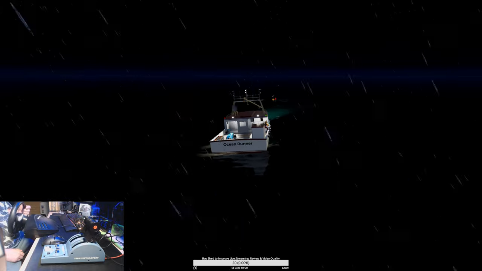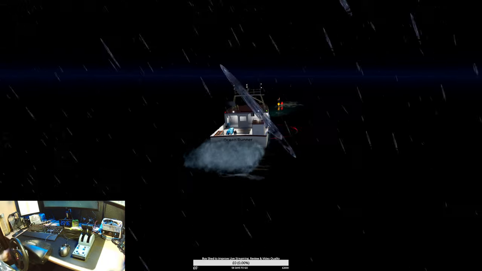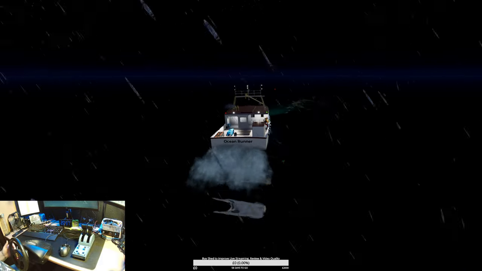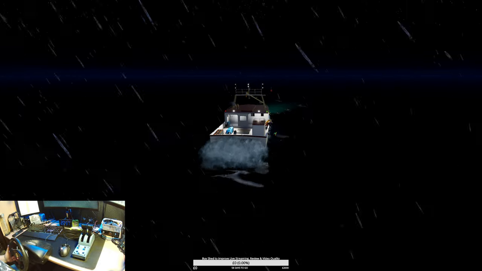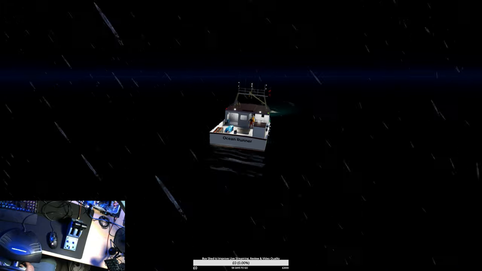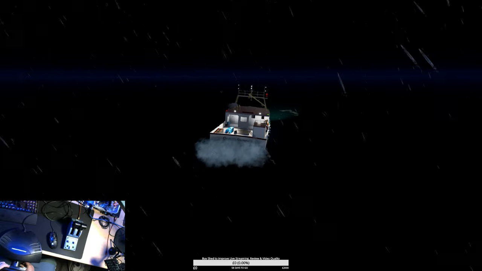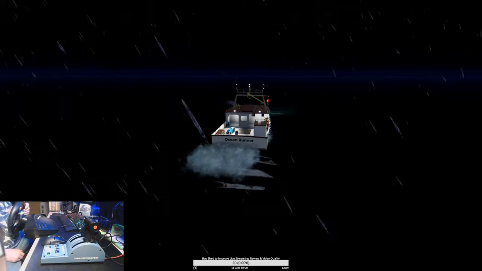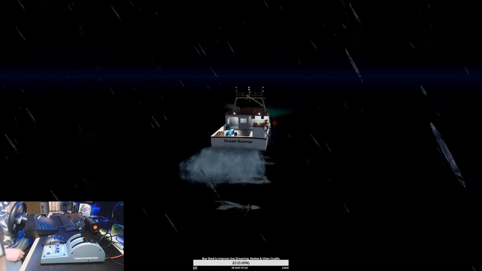And the catch that we got then was pretty awful as well. This is quite frustrating because there definitely were swordfish on the sonar. We're definitely in deep enough water, so I would have expected to do slightly better than we have done, but it's not the end of the world. And in many ways it's more realistic. So I look at it as a positive. The game has finally taken a step towards being more realistic. I like that. I'm very grateful for that.